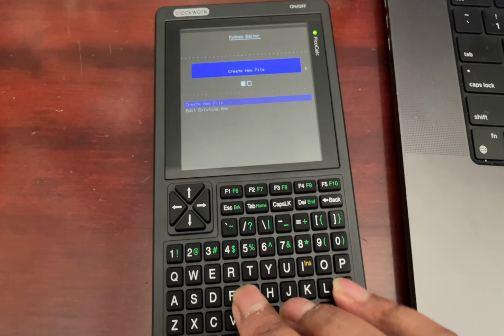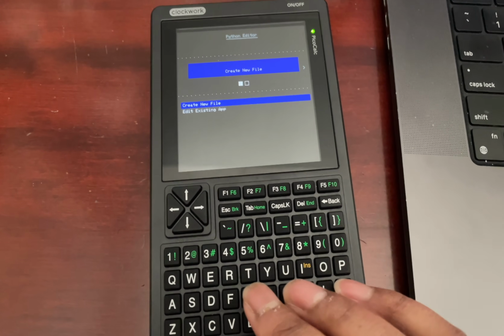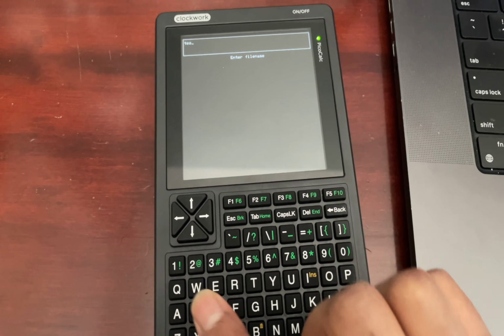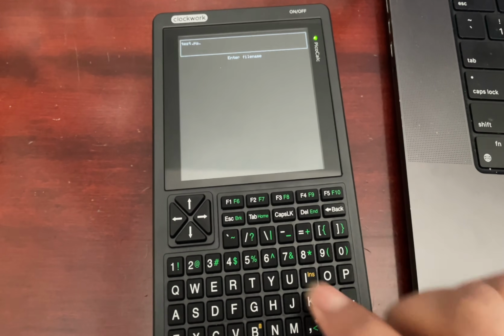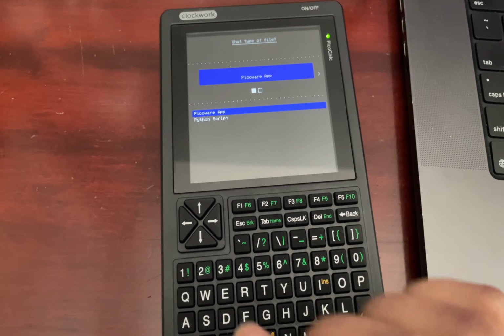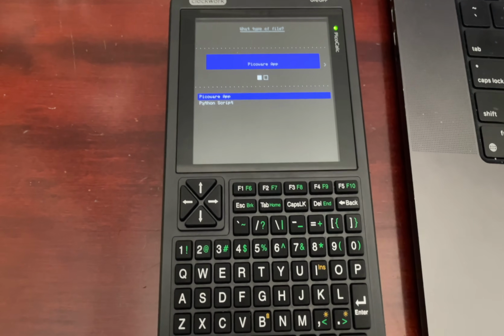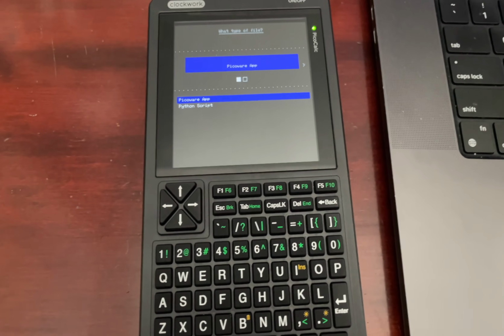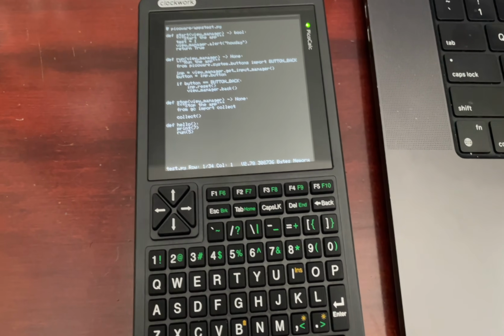It is directly within Picoware, and you can create a new file or you can edit one. We will create one today. We'll call it test.py for now. Here, .py, and just go and click enter. And then it gives us an option to write just a regular Python script or a Picoware app. Now, if we want to run this in our system, we need to do a Picoware app, so we just click enter and it will provide the template for us.